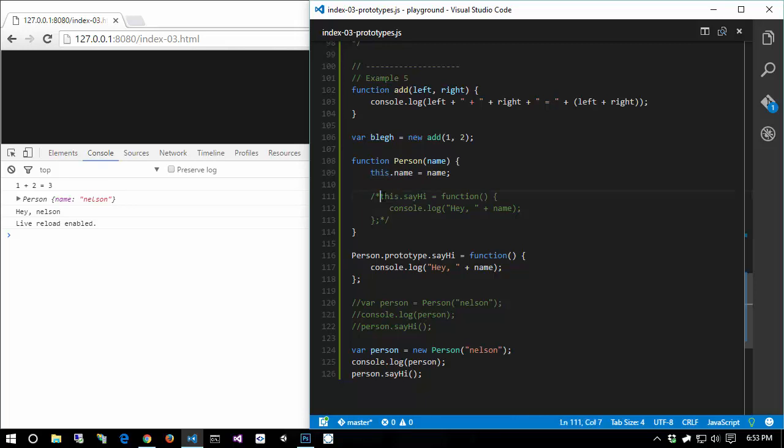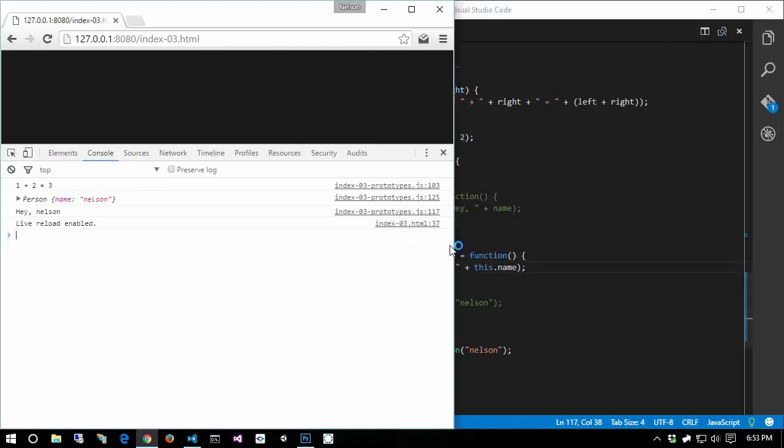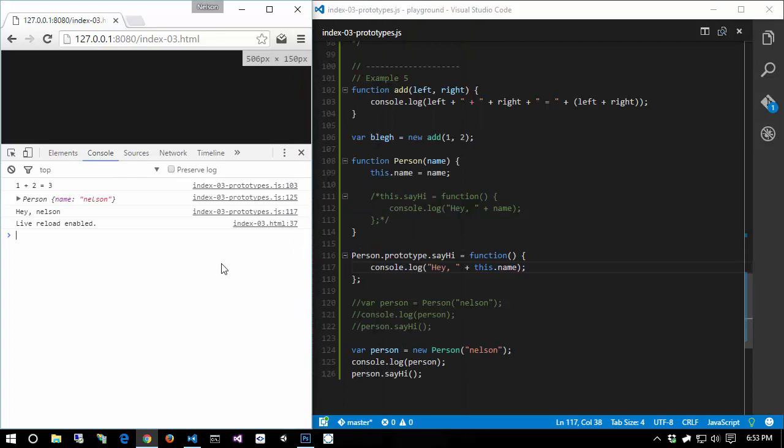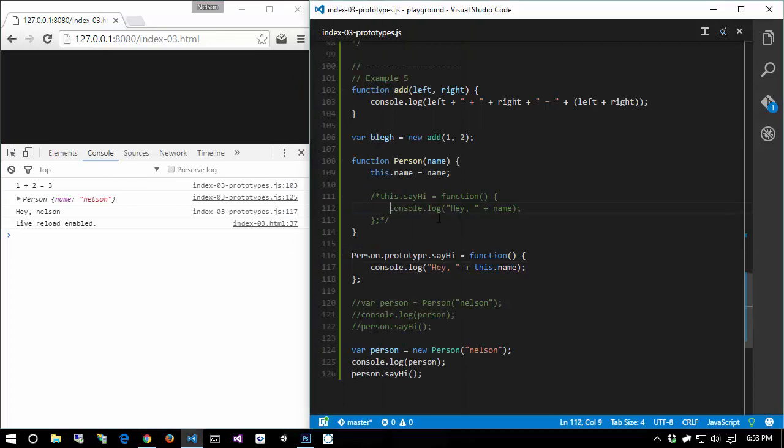So in this context, we're attaching a new instance of a function, a new instance of a closure specifically because we're capturing the name. Oops, this should be this.name because that's no longer in scope. I can't access in these functions the local variables of the constructor function. But anyway, we're creating a new closure every time we create a new person when we use this syntax. But this syntax only creates one instance of the sayHi function. And what's interesting is that if I did this, let's reverse this for a second.